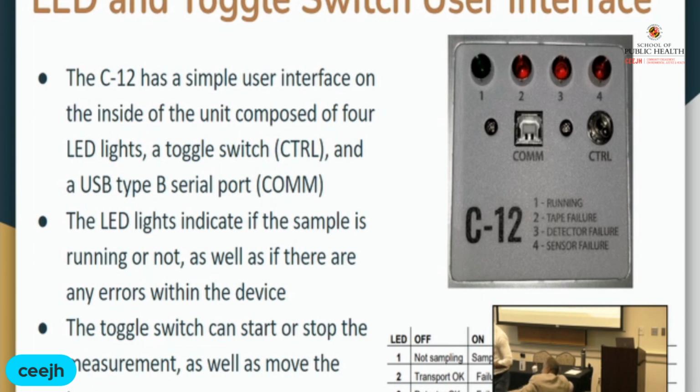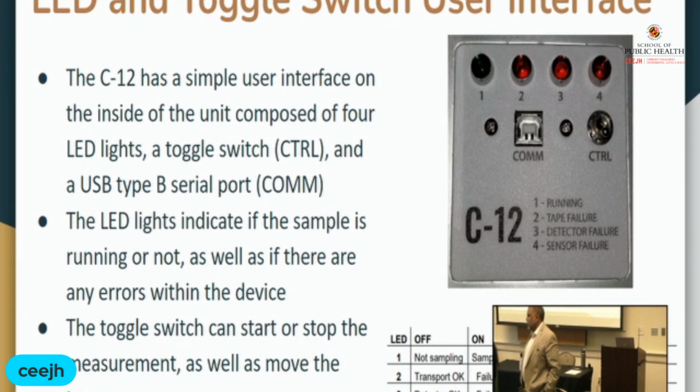This is the power source. Obviously, it has to be plugged in. Once you plug it in, you press on the control panel. It's not going to do anything now because there's no power. If this turns green, it is running. If it's not green, it's not running. And these individual 2, 3, and 4 on the panel indicate what the failure is.